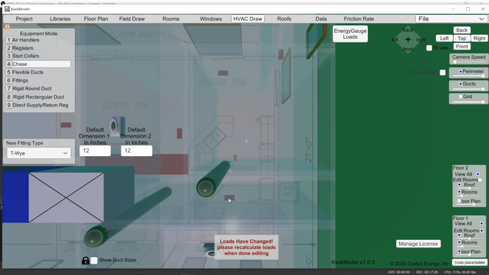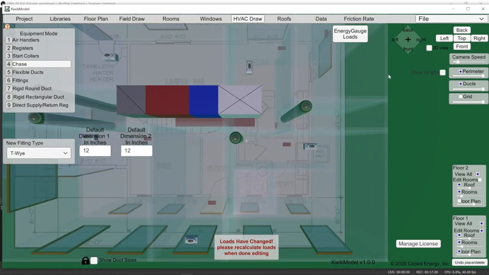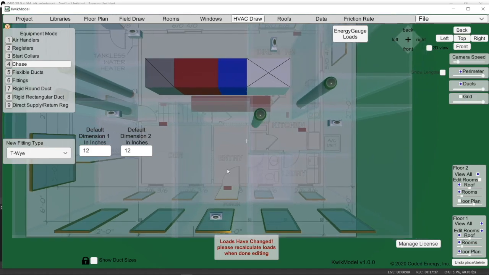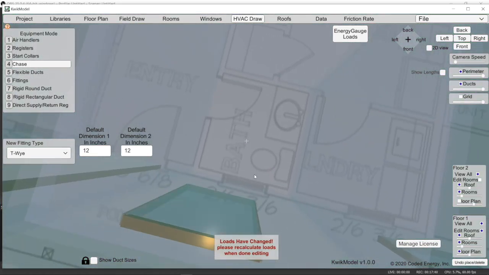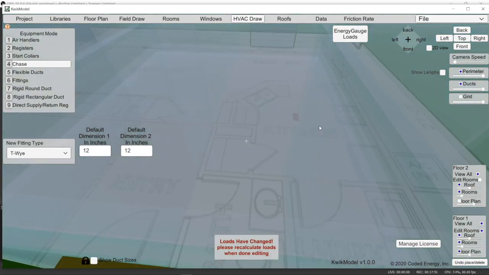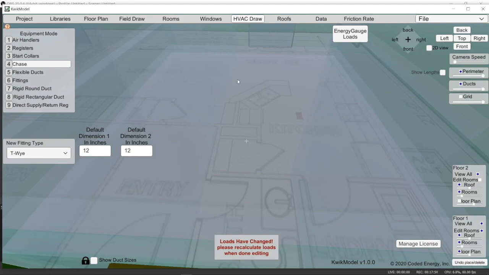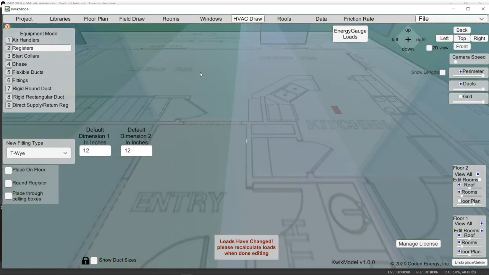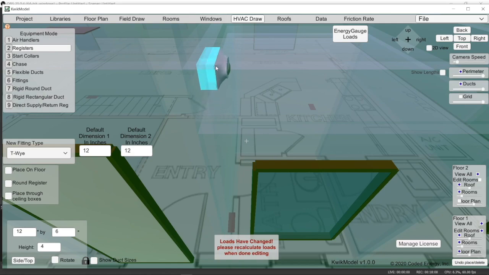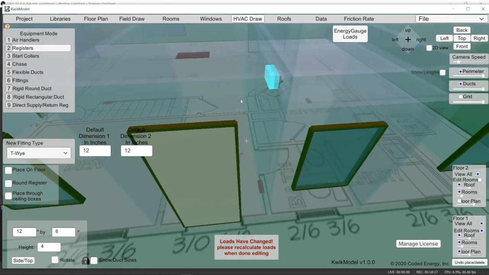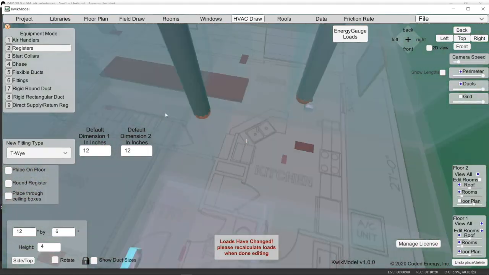Let's delete this chase. So we're going to use this chase here for the laundry, bath, and entry. And for those registers, I'm going to have to go way down here to put them in. One's going to be a high sidewall. I got to get inside that little space to do that. Right there. Okay, so that's that dropped ceiling above the bathroom, and I'm putting a register in the wall blowing into this entry. I'm going to do something very similar on this other side.